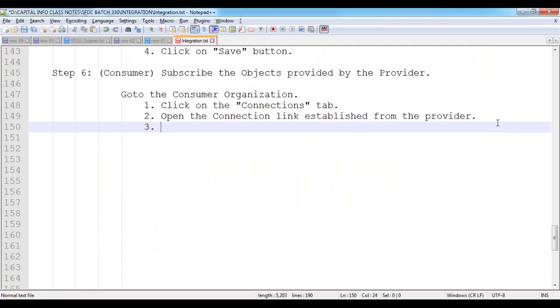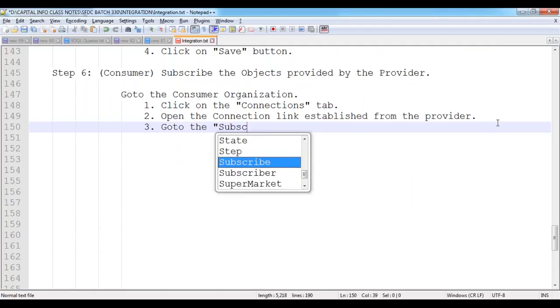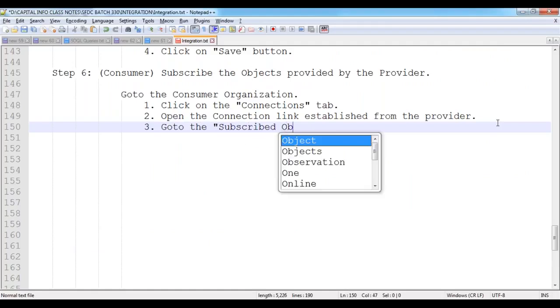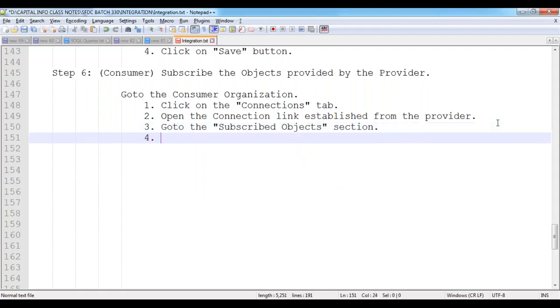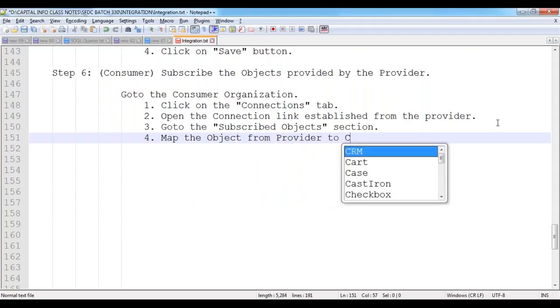As a step 3, go to the subscribed objects section. Map the connections, nothing but map the objects from provider to consumer.